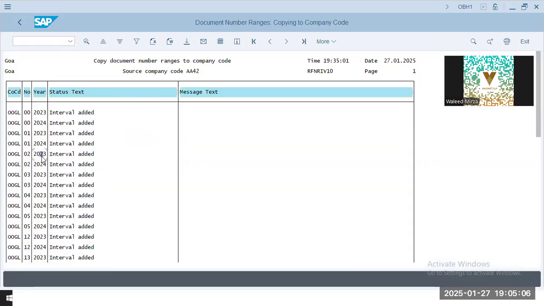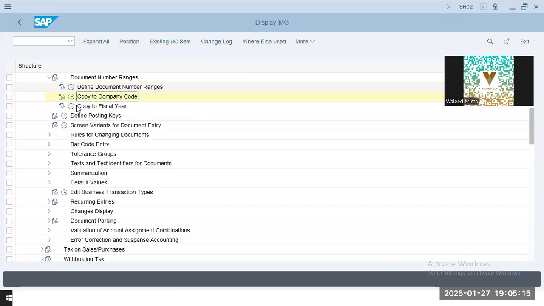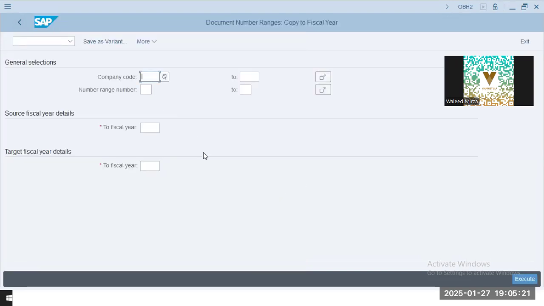So 2024-23 is added, but 25 is not added. So what we'll do is go back and copy to fiscal year. Company code WOGL, no ranges, which means maximum range. Source fiscal year is 2024, target 2025.